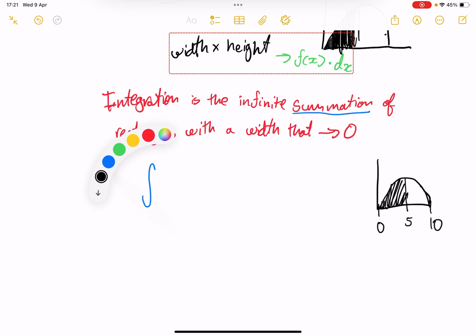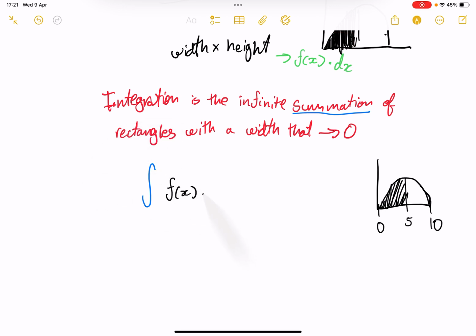So, with that in mind, essentially what this integration symbol is saying is that we're infinitely summing the rectangles. And what is the area of the rectangle? f of x times dx. Okay? And then on the top we put two numbers actually. These numbers are the interval that we're summing over. So let's say I want to find the area of half of this. So the interval could be x equals 0 to x equals 5. So I'm summing from 0 to 5.